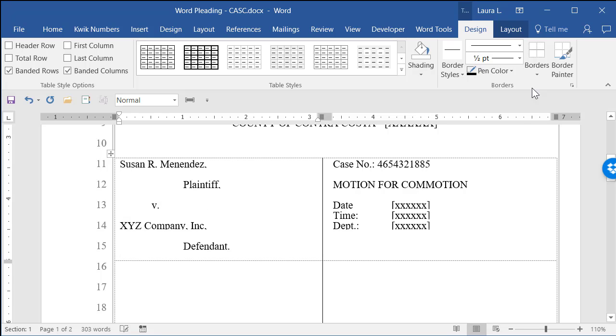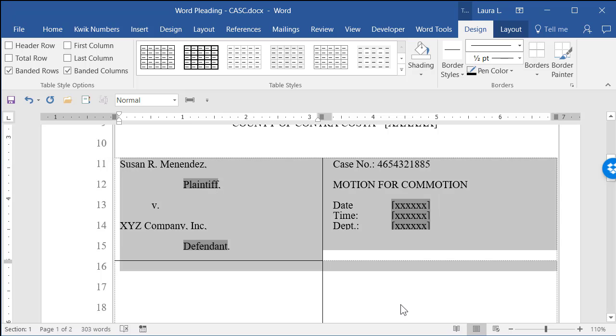it's gone. I'll show you how I could use this border painter. If I click this button, and in different versions of Word it might say pencil instead of border painter, you want to turn that on, and now when I move my mouse over it, I see this little paintbrush thing. If I click on the line, it will add a border to it. And the border it adds will look however you have the border set up here, which the default is just the single black line, which is what you would want in this situation. So with these, let me click this to turn that off, sorry.